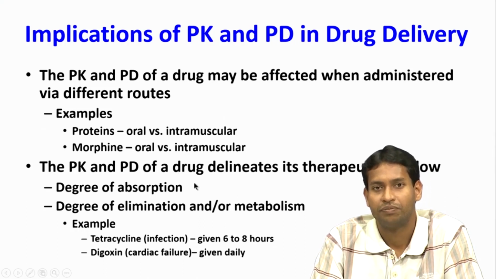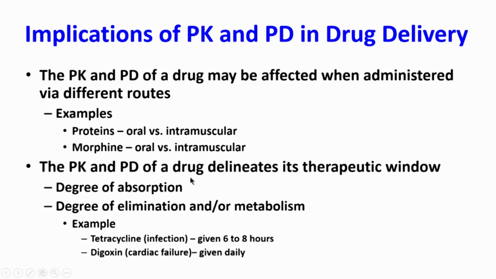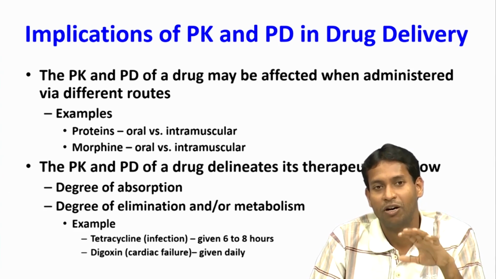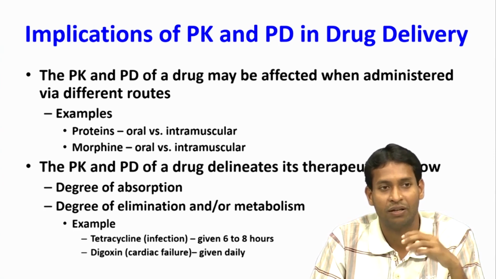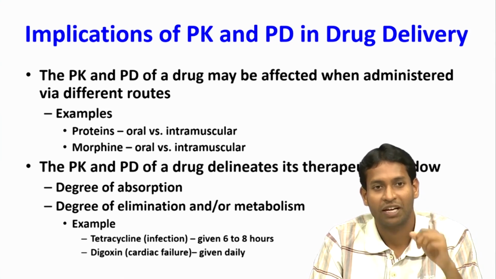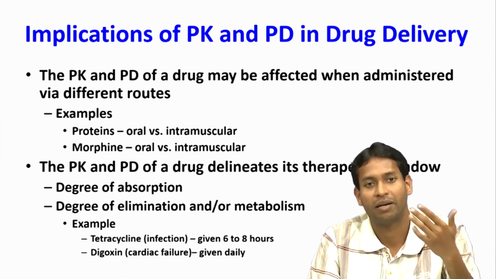And then essentially the PK/PD of a drug delineates the therapeutic window that it is going to work in. It is going to give you an idea of how much of the drug is going to be absorbed. Let us say if I give a drug X, 100 milligram of it, and only 10 milligram of it gets absorbed, then that helps me define how much drug I should give, because if I want finally in my blood a total of 10 milligram, then 100 milligram is okay, but if I give less than that, then I will not be able to get to the therapeutic levels that may be required.